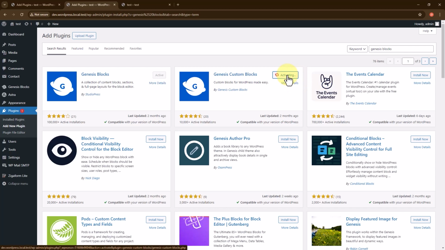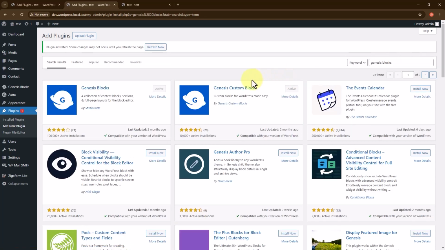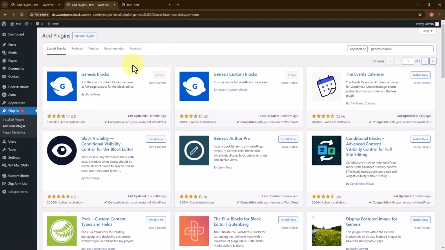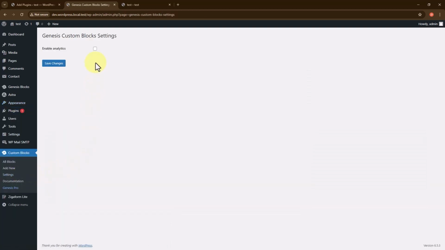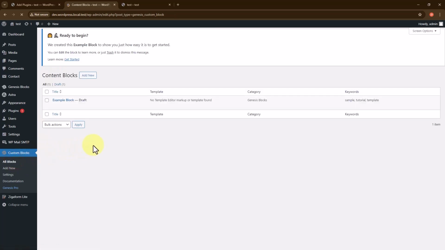There it is, just activate it. There it is, just refresh as suggested. Okay, then just go here, Custom Blocks. Just go to All Blocks.